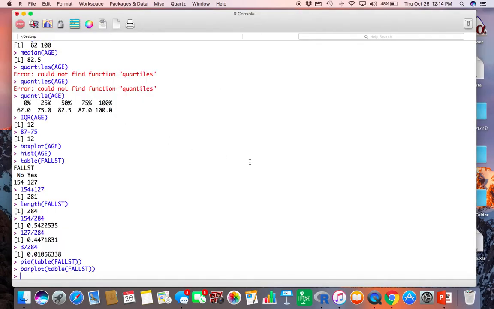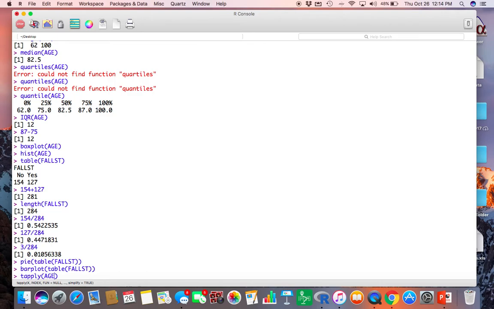So the next thing we did in the PowerPoint is we moved into examining age over fall status. So the first thing I wanted to do is look at the numerical summaries. To do that, we use what's called the tapply function. The tapply function allows me to take a categorical variable and examine the descriptives over a categorical variable.